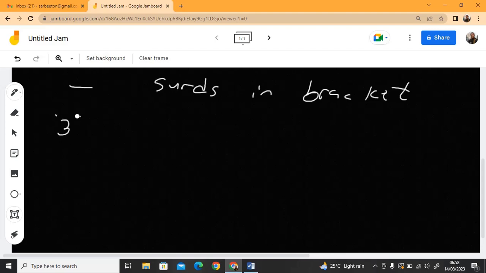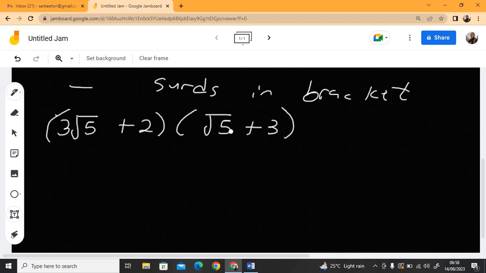Say you should multiply 3 root 5 plus 2. You have to multiply it with, let's say this is not a conjugate, root 5 plus 3. Now what I'm going to do is that you take this as if you are multiplying at your lower basic level. Now if I give you something like x plus y, then let's say you have 2x plus, let's say, plus m. You have to use this one to multiply this, and this one will spread across. Now you do this: 3 root 5 times root 5, 3 root 5 times 3.